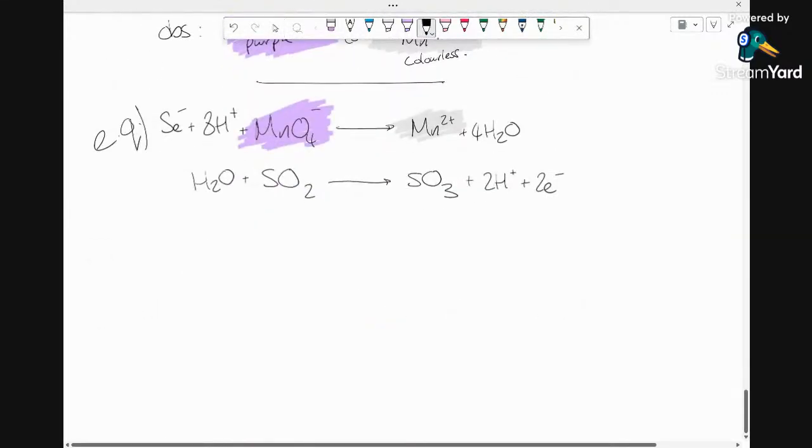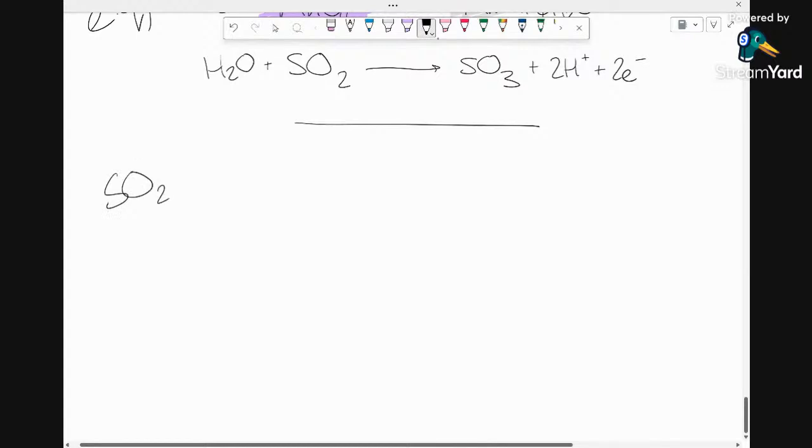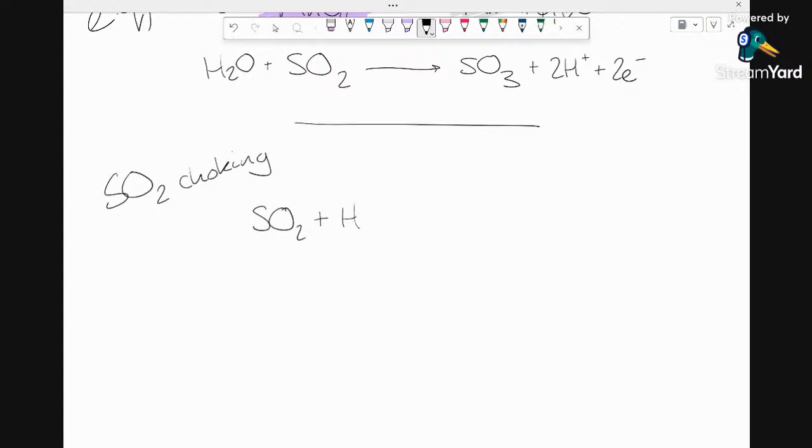The last time I made an appearance was to do with its choking property. So SO2 is a choking gas. And the question is, why choking? Sorry, folks, this is a ridiculous thing for me to do, but choking means choking. The question is why? This is because SO2 reacts with the water in your lungs to form, now you've got to be really careful with this, sulfurous acid, not sulfuric, but sulfurous.